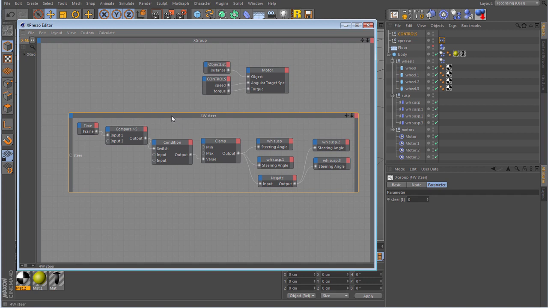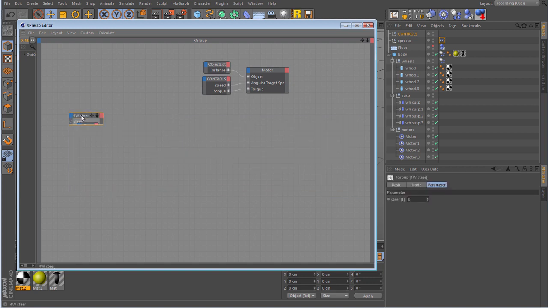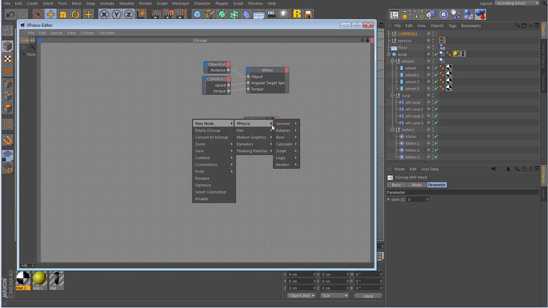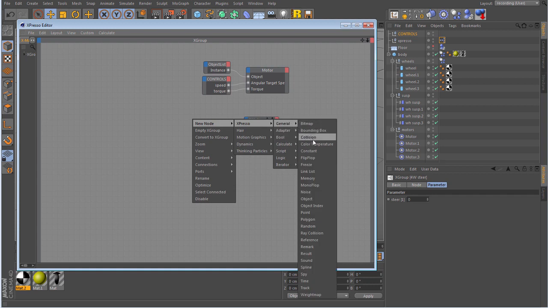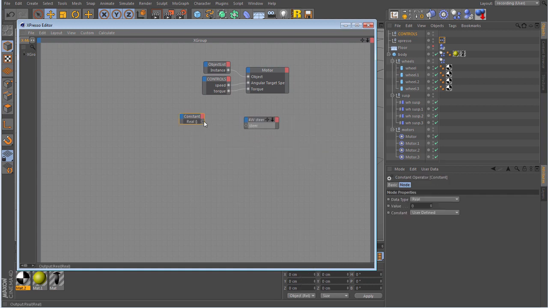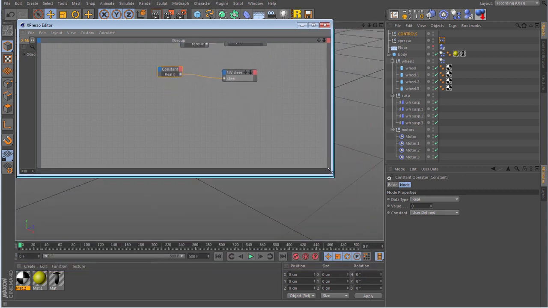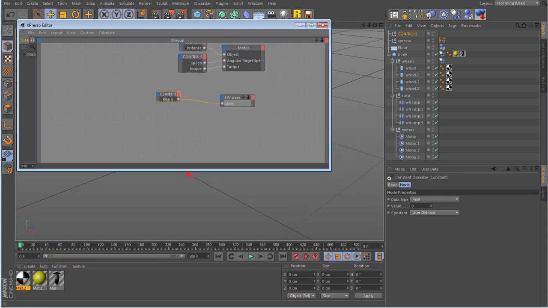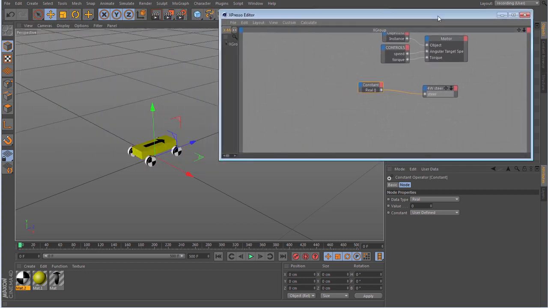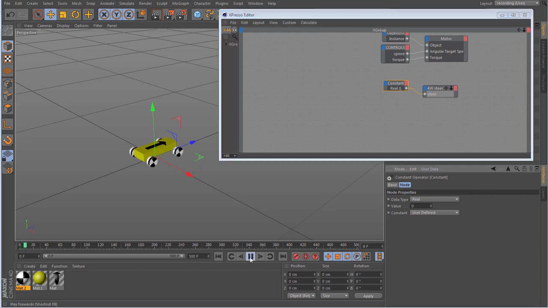Okay, now I can make this a lot smaller. And I've just got a little neat box here with an input that says steer, and we might as well test this, make sure it works, and then we can just forget about what's in this box. We just know that it'll steer. So I'm just going to put a constant on here. Okay, I might have to shrink this a little bit so we can see what's going on.